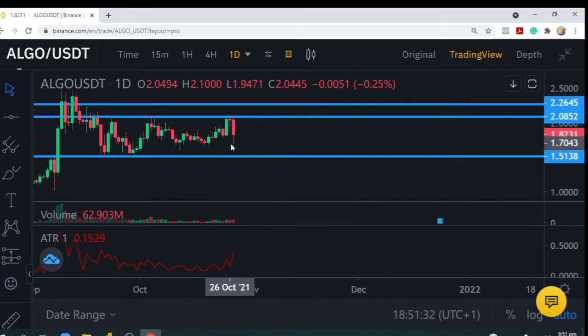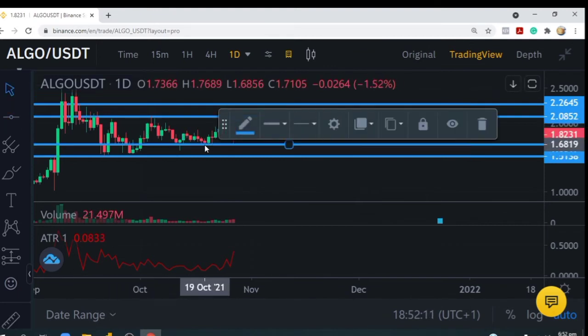and that is how support and resistance basically works. So on this particular chart, we can predict that, all things being equal, considering that this particular coin is in an upward trend, the price of this asset will not get to this particular point, which is $1.53. Before it gets to this point, buyers will step in and push the price up again.